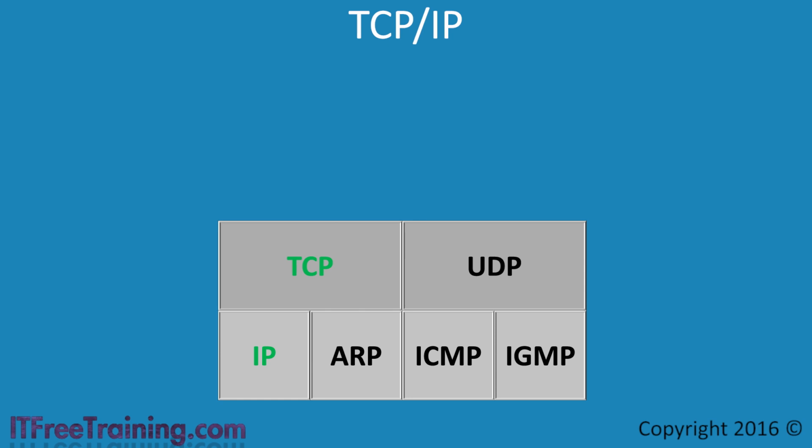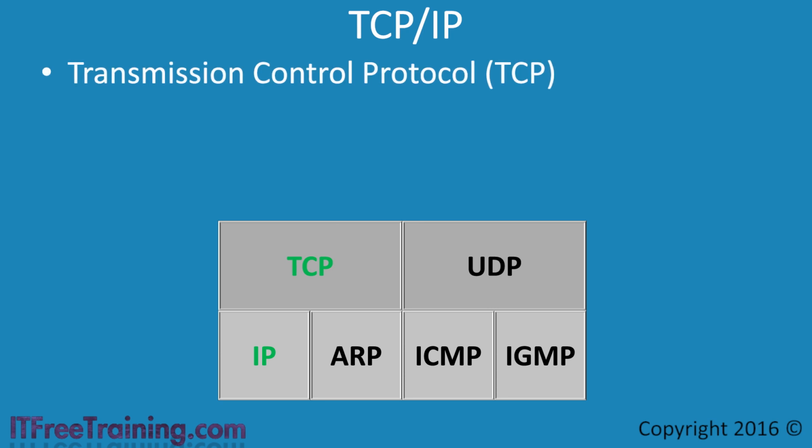Other terms you may hear from time to time is Transmission Control Protocol, or TCP. This is used for reliable transfers. Most communication on the Internet uses TCP, and thus you can understand why it is considered one of the main protocols. When reliable transmission is used, lost or corrupt packets are detected. When these are detected, they are resent to ensure that no data is ever lost during transmission.